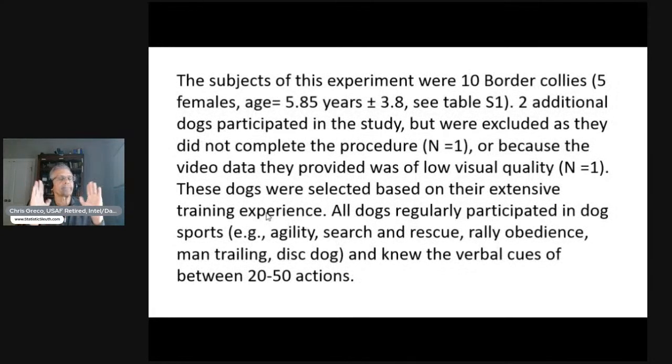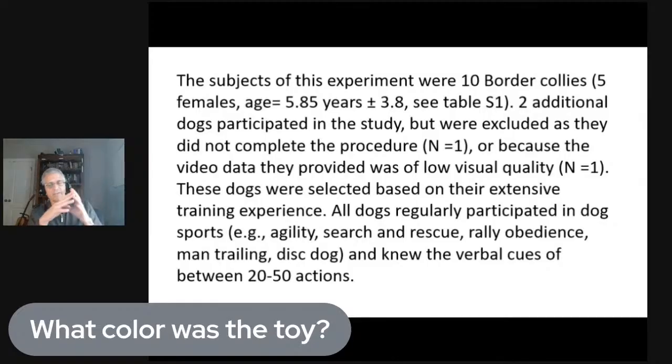The way they present it in the study, which was very transparent, was GWL dogs. And again, the methodology was absolutely fantastic, the way they did things. But there's one thing after they're all done with this, going out and grabbing the toy. The one thing that they failed to mention, and this is just me, is what color was the toy? In other words, this to me is very important. What color was the toy?